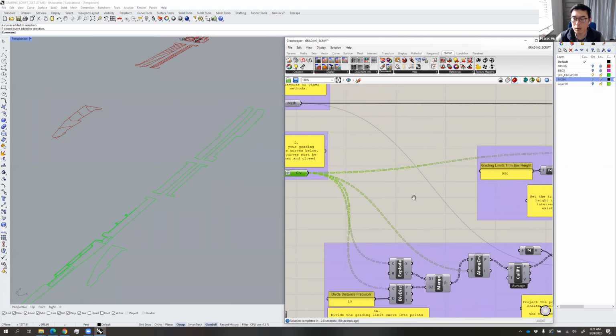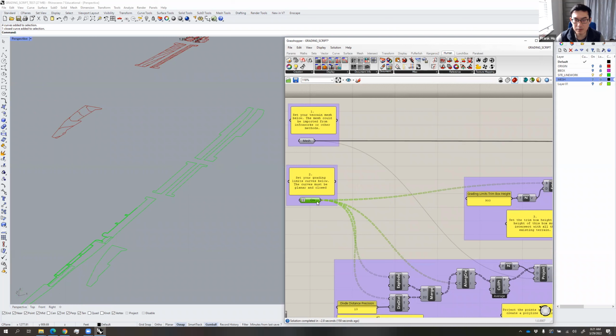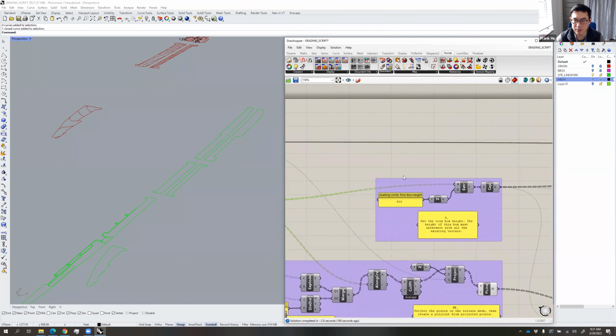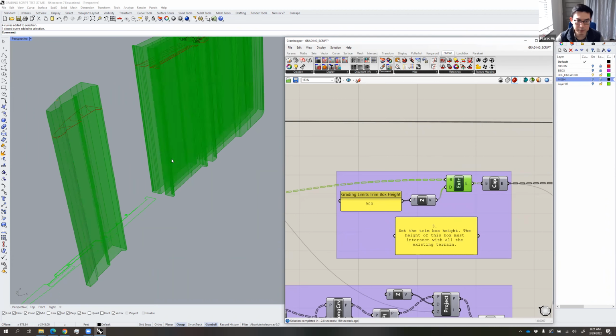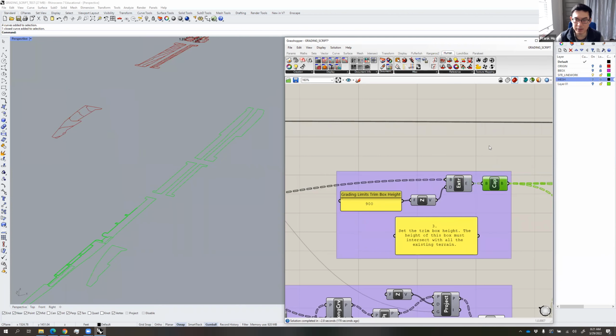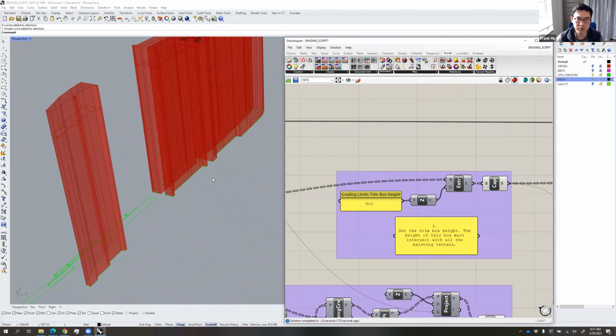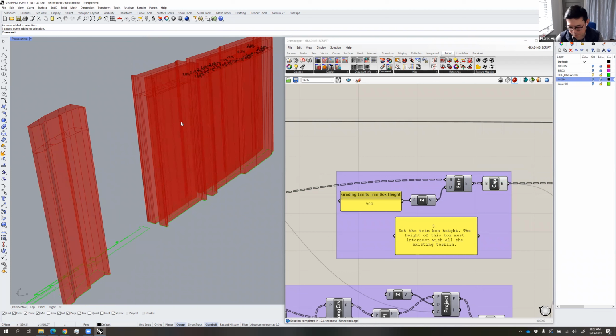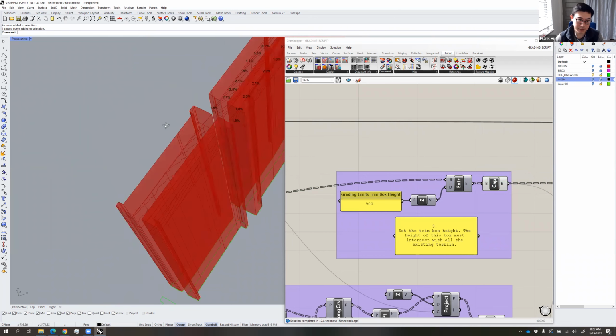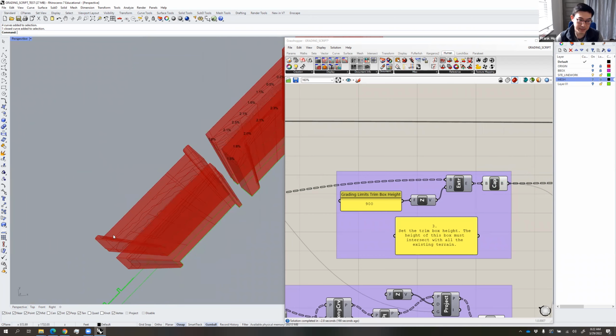The next thing we need to do is, if you follow what's happening here, this grading extents curve is being brought into this section right here. What we're doing here is we are taking those curves and we are extruding them vertically and then capping that. So extrusion and cap. And what we're basically doing is creating these trim boxes. So this will come in handy for when we need to trim our contours when we finish our grading plan, because we want the contours to essentially trim inside of the extents box. So this rectangle here just allows us to do that.